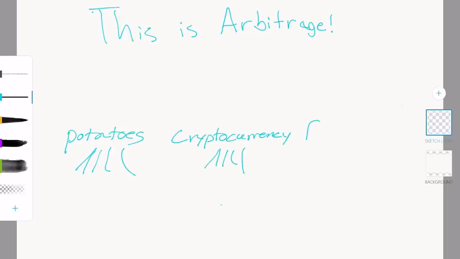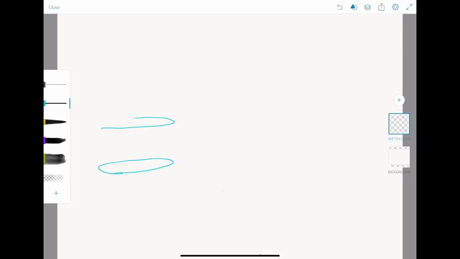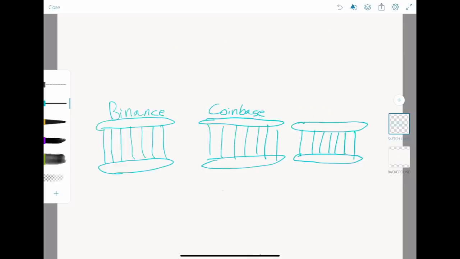Arbitrage can and does exist in every marketplace that is not monopolized. And even though arbitrage only exists because of the differences in price, it actually stabilizes the price when users act on it. Let's use cryptocurrency as an example. Different cryptocurrency markets have their own supply and demand for any particular asset. Let's use Bitcoin.